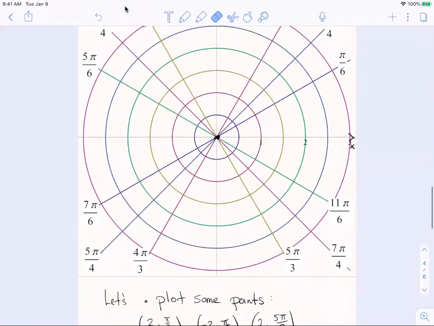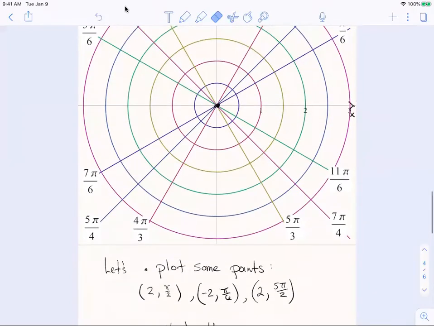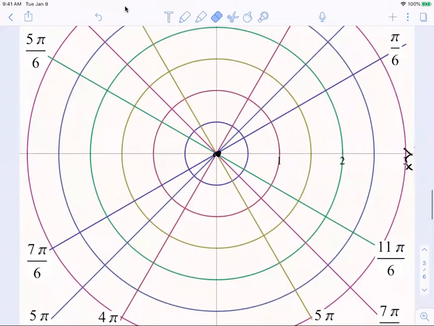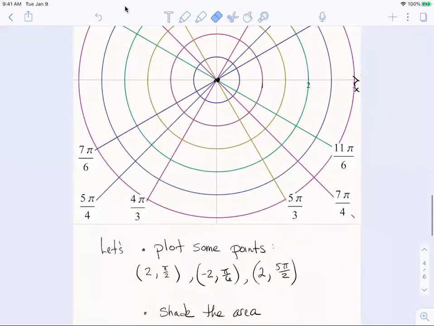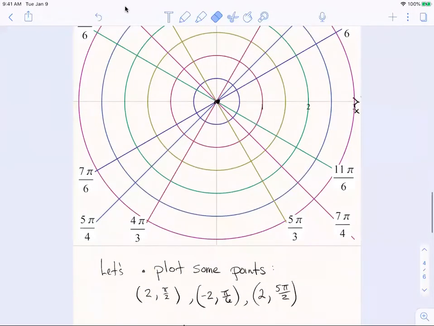So what I would like to do is some exercises where I want to use this paper. I don't know how I'm going to do this because the resolution's not that great, but let's see if we can try to do it here. So let's start by practicing just plotting some points. Some of your homework is going to be stuff like this. I want to just plot some points. These points are all polar. I should have emphasized it. They're all given in the polar coordinate system. So let's just do it one at a time here.